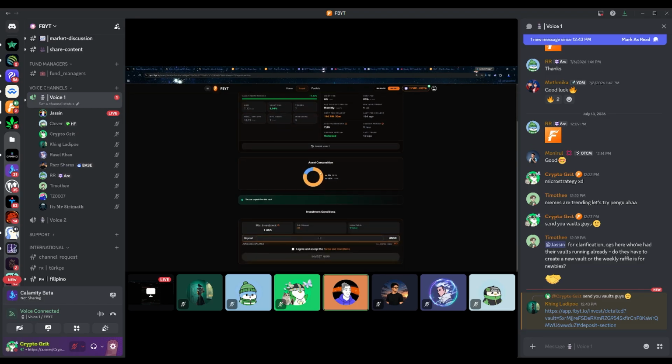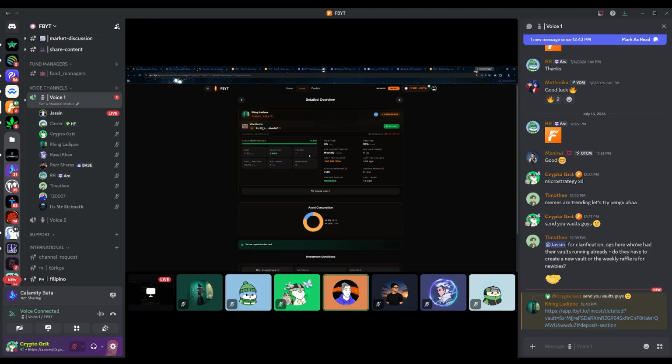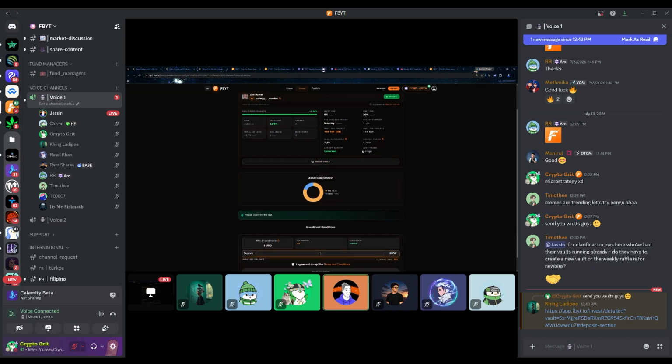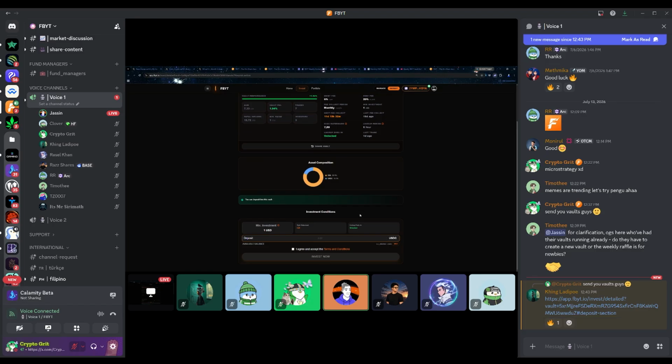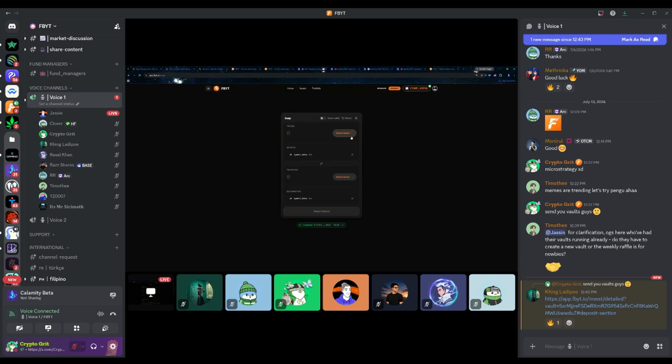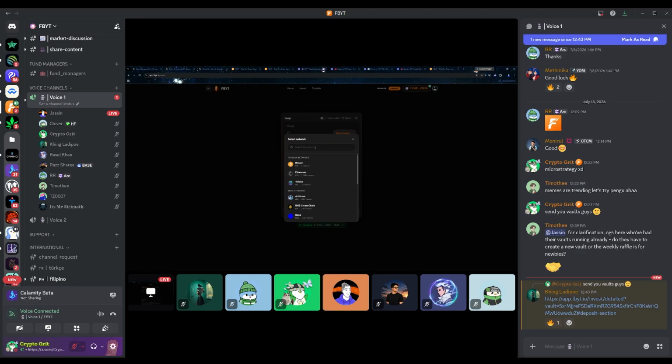You have Solana and USDC in your vault. It looks like you already executed a trade, which is very cool. Here we can see last trade 1 day ago, and we will just deposit. You have USDC. I have to say I'm a little bit low on USDC on this wallet. Let me actually just swap real quick, and I'll keep it brief.